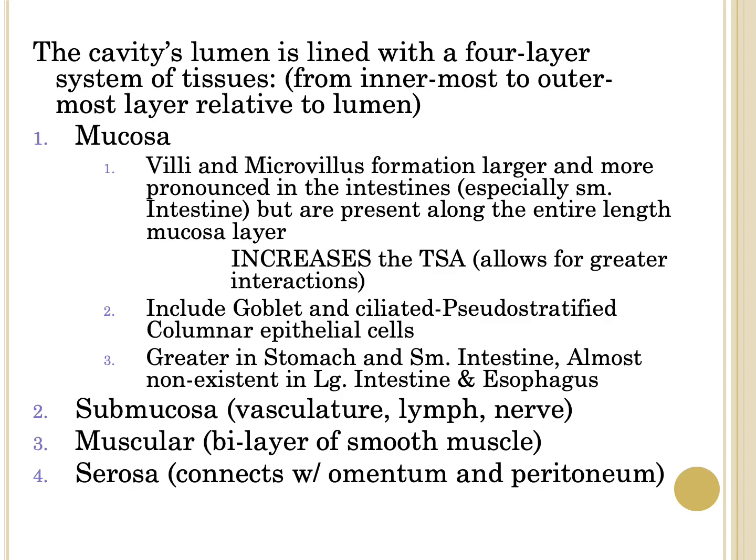The outermost layer is what's referred to as the serosal layer, and the serosal layer is going to be serous epithelial tissue that's going to be producing a mucus secretion so as to not allow it to bind onto the overlying connective tissue. This serosa is going to connect directly with the omentum, the parenchyma, and the mesentery connective tissue that we saw with the vasculature in terms of the blood vessels coming in and out of the alimentary canal.